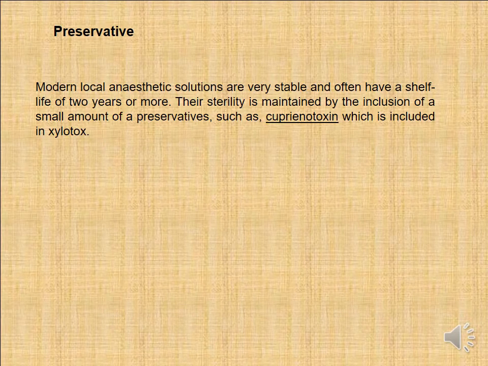The preservative is another constant content of the local anesthetic solution. These modern local anesthetic solutions are very stable and often have a shelf life of 2 years or more. Their sterility is maintained by the inclusion of a small amount of preservative such as octopine, which is included in xylotox.